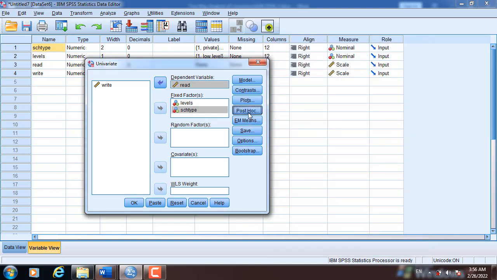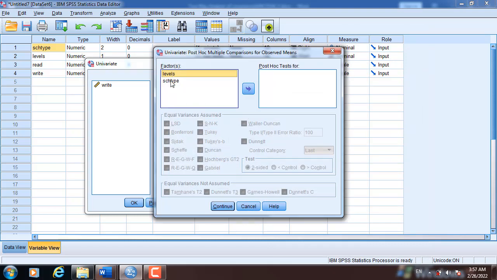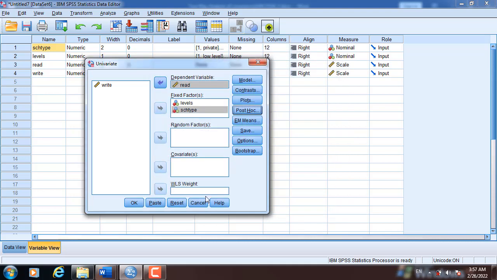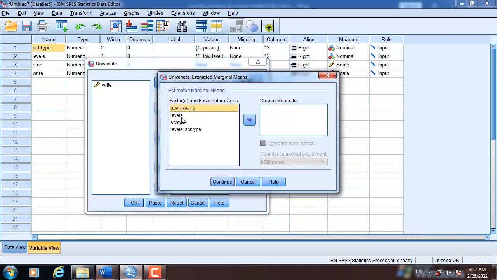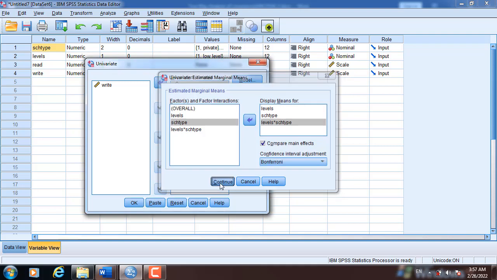Then I'll go to Post Hoc. School type has two levels, so we cannot use Tukey, but with three levels and above we can use Tukey, so we have three levels. Move it to the other side, select Tukey, Continue, and then for EM Means, move all these three variables to display the means for, and then compare main effects, select Bonferroni, and then click Continue.